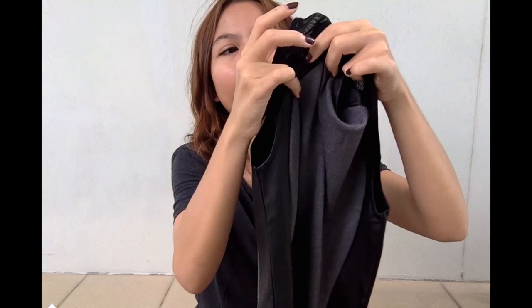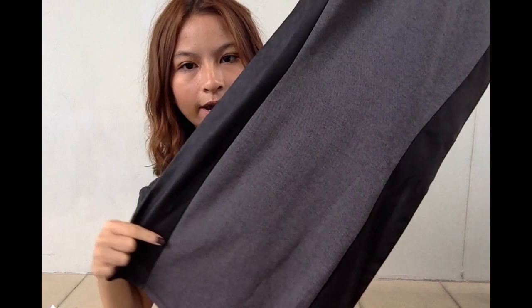Moving on to fashion favorites — I have been recently obsessed with bodycon dresses and I've started a collection. This month I've gotten two bodycon dresses. The first one is from H&M and it's grey and black. It almost looks like a scuba diver's swimsuit, but there's mesh at the sides of the shoulder as you can see, a zipper at the back, and it's black on the sides and grey in the middle. It kind of gives you the illusion that you look thinner because of the black panels at the sides.